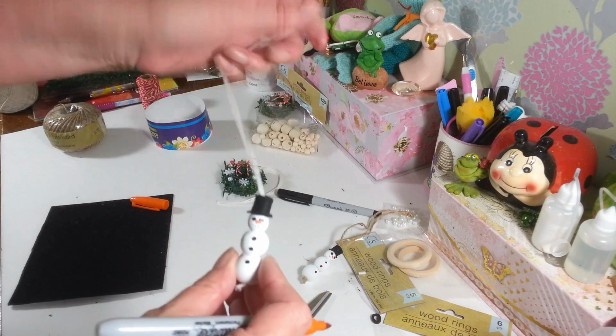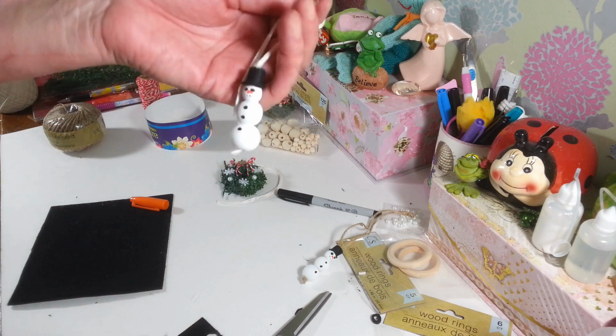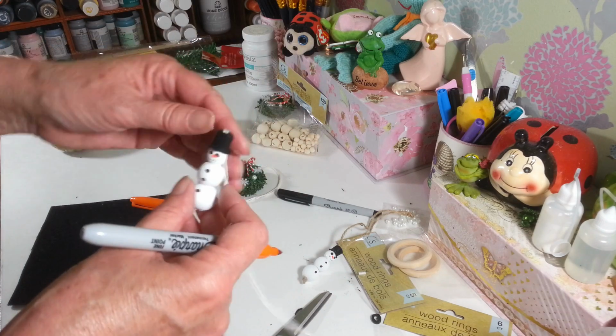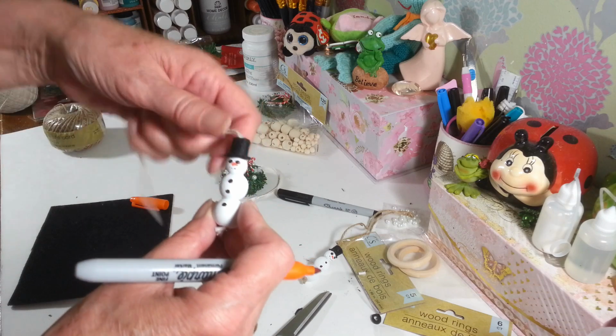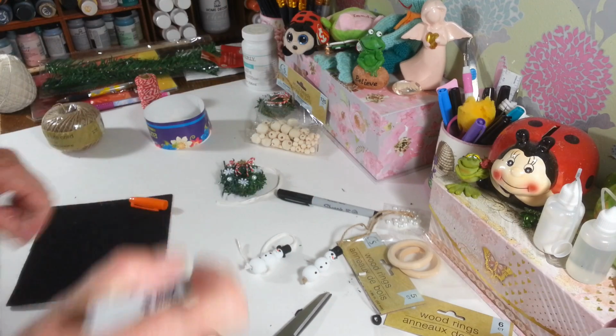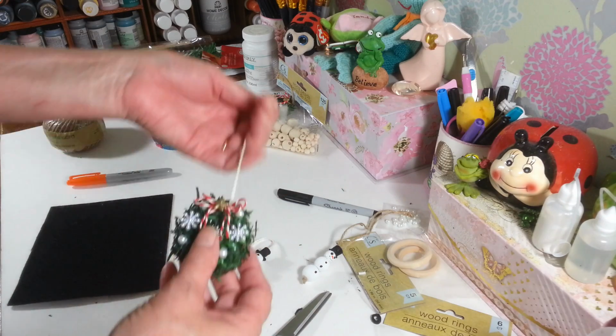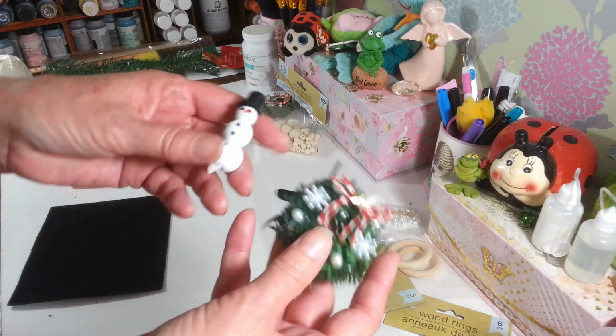And I think those are so cute. Like I said, you could use these for anything. You could hang them on packages or stick them in little arrangements, whatever you'd want to do. I just think they're really adorable. If you're giving a little Christmas gift in a gift bag or something, just hang that little guy off of there. Or one of these little wreaths. But that is it. That was my little project.